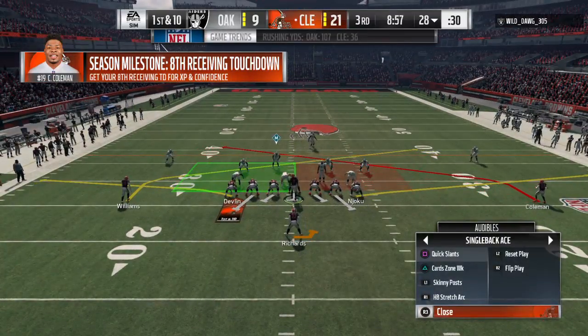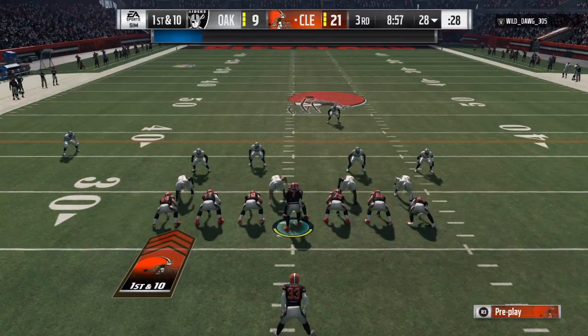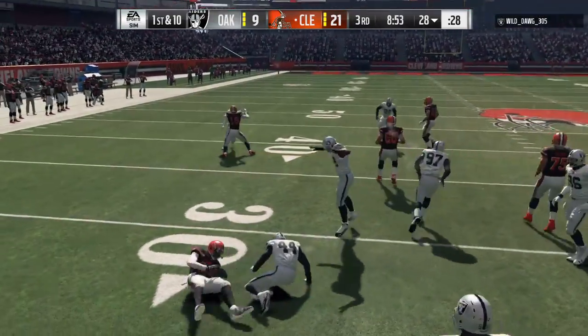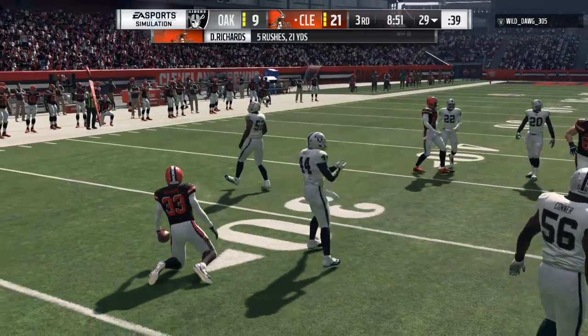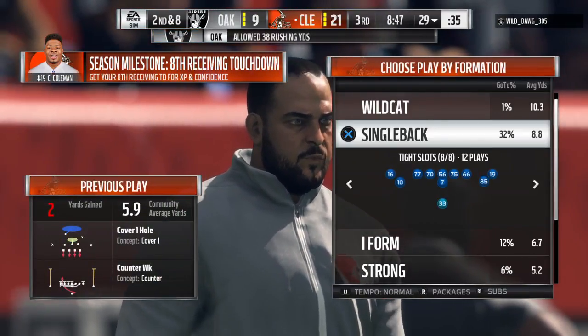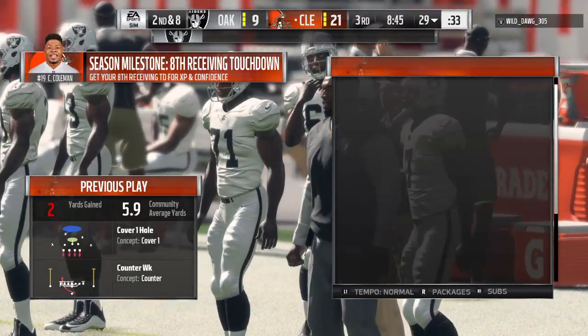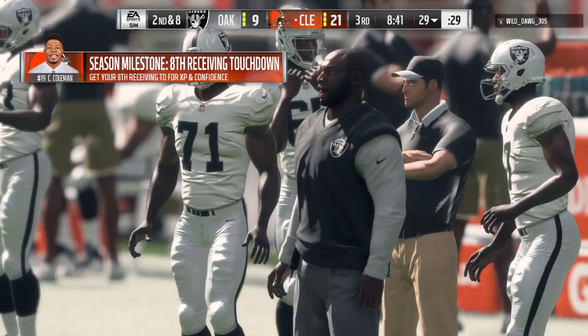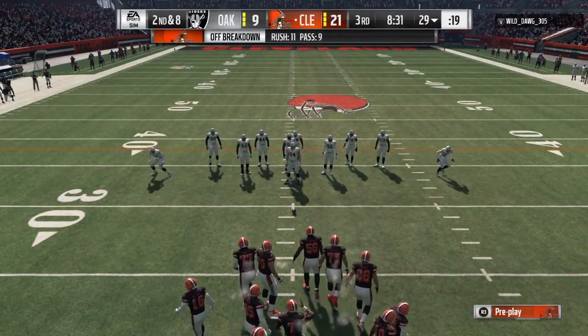And what I'm thinking is that the offensive staff spent the entire halftime just working with them on, here's what we think they're going to do to attack us in the second half. Nice first half that we've had, guys, but be prepared for some change-ups. We're going to see them when we kick it off in the second half. See how they handle any adjustments that might be made defensively. Let's see what the offense comes with here. 2nd and 8.